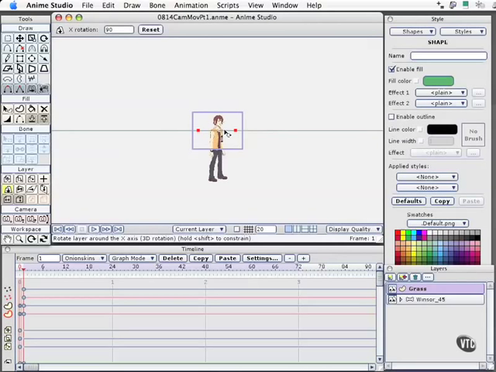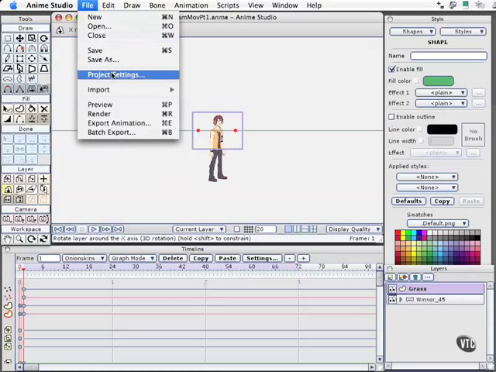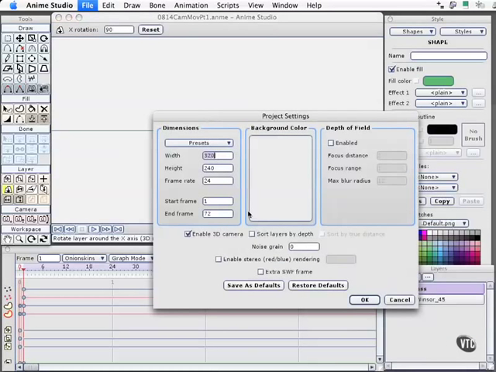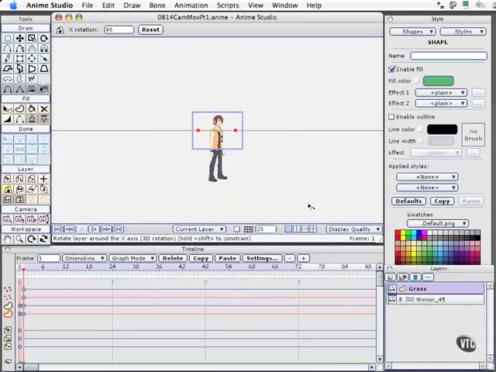Well, this is where 3D scene building with 2D objects gets a little bit funny. And one thing you need to be aware of is that when we do this with a rotated plane like this for grass, we can't use the anime feature of sort by layer depth, because the center of this layer is right in the center of Windsor. And as we get other things that recede back in space, if we chose that option that's available here in the project settings, where we've got the option right here, sort layers by depth, if that's enabled, then what happens is that the grass always appears in front of everything that would be behind the character of Windsor. So I'll select cancel here.